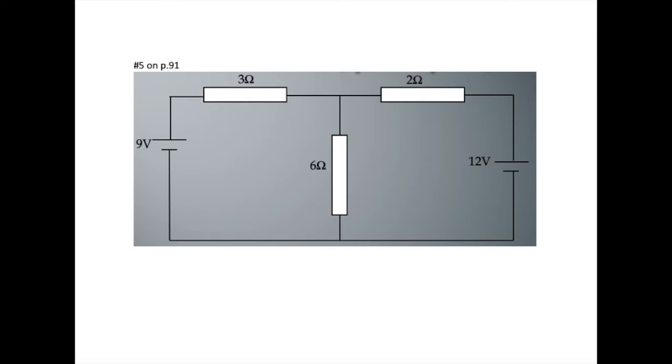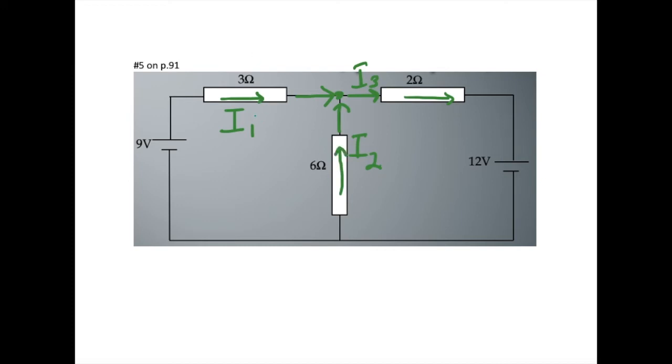Let's look at number 5. Let's name the 3 currents that we need to find. Let's call that branch I1 and say that that is going into that junction. Going also into that junction, let's name that current I2. And leaving the junction, let's call that I3. So I3 is flowing that way on the 2 ohm, I1 is flowing that way on the 3, and I2 is flowing that way on the 6.